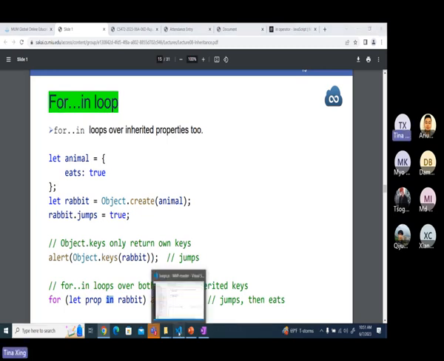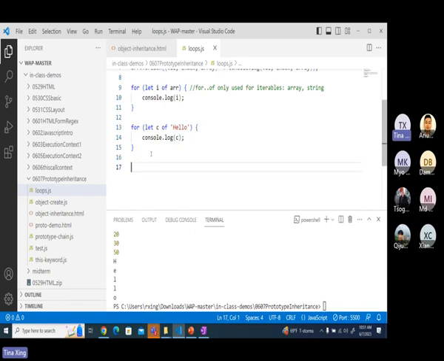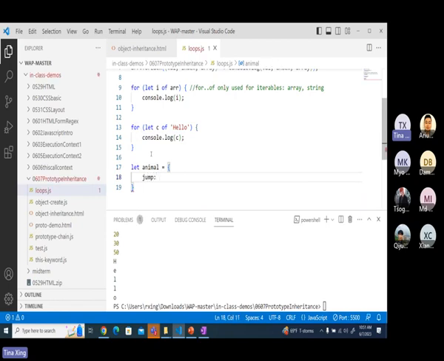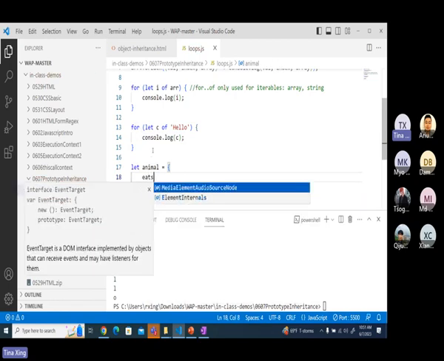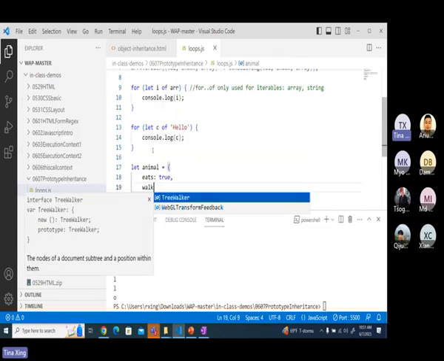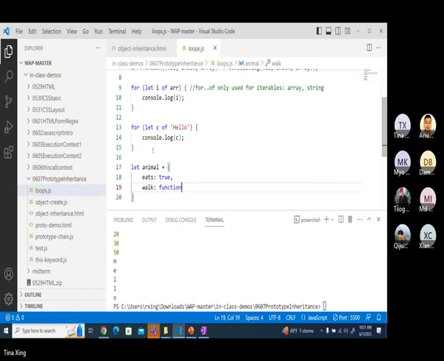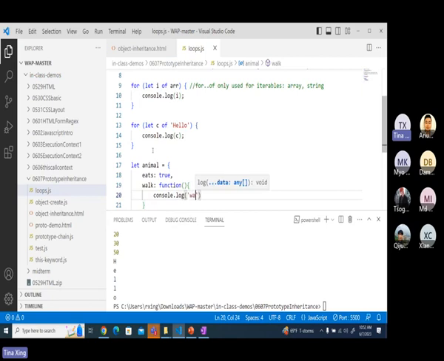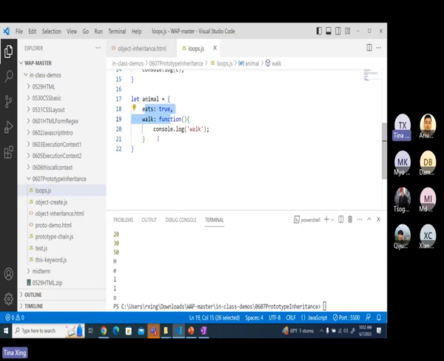Here, let animal equals, suppose we have eats: true, and I have another one, let's call it work. Okay. Don't treat the function here as different. So we might think this is a property, this is a function, right?